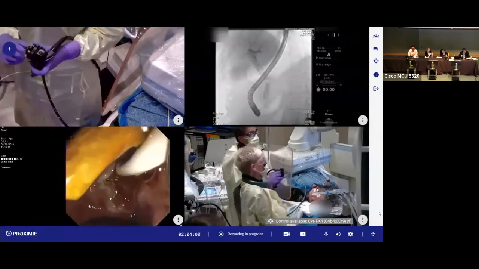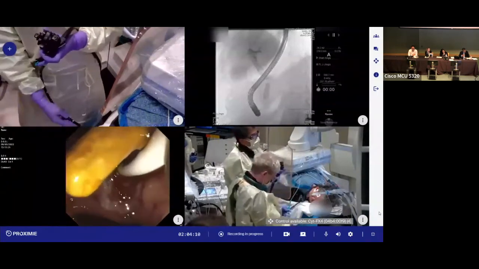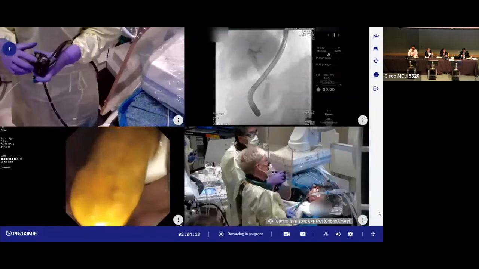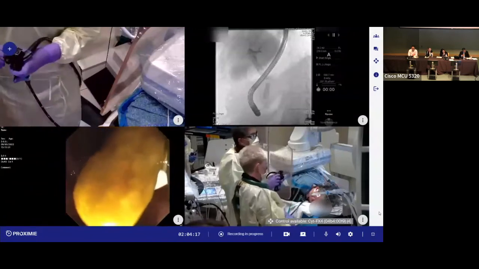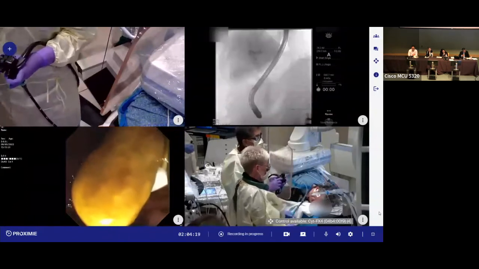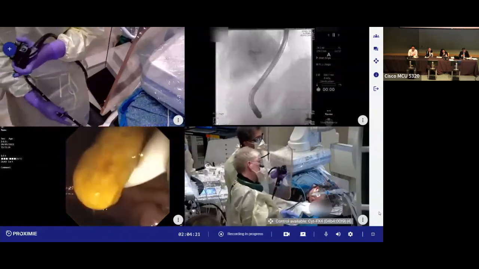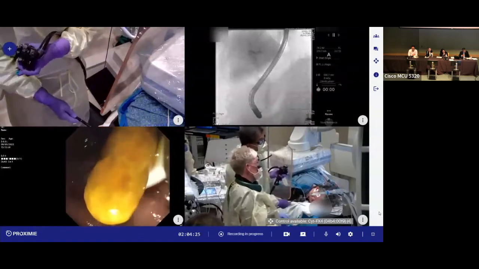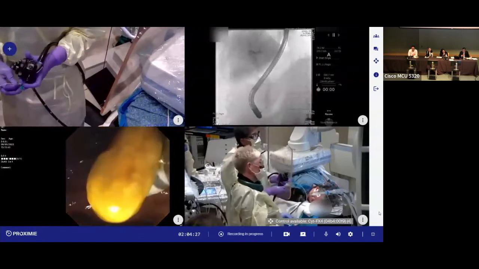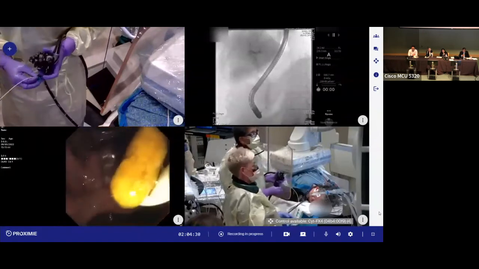So the maneuver to remove the stones, other than inadequate balloon dilation, is I'm going to unlock the dials here. And what you're trying to get is the duodenoscope tip to be parallel to the bile duct. I don't normally do this completely under fluoro, but I think it's a good point to just show for a moment. I'm going to bring the, oh, is your balloon down already? Oh, okay.